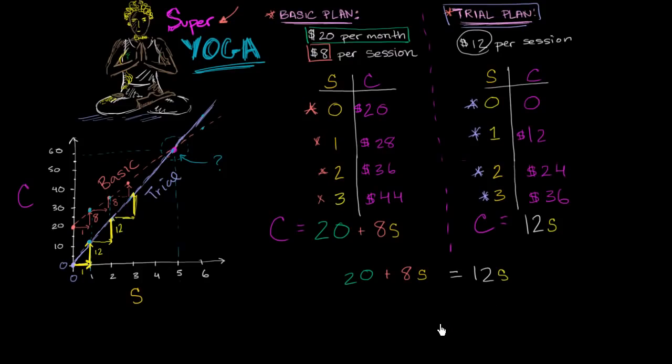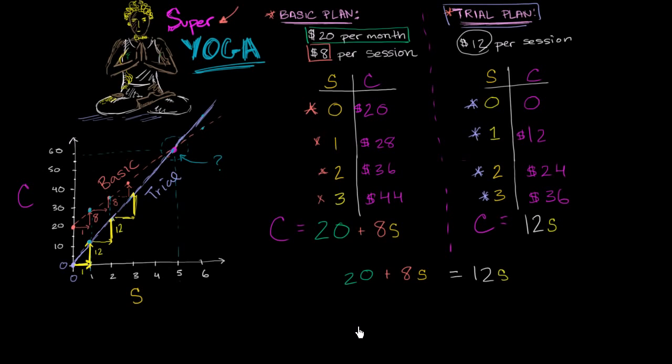Well, for me, and there's many, many different ways to approach these algebra problems, and that's actually what makes them fun and interesting, I'd try to isolate the S on one side of the equation. And for me, I want to isolate it on the right-hand side, since I already have a 12S there, and I already have this 20 on the left-hand side. I could have done other things.